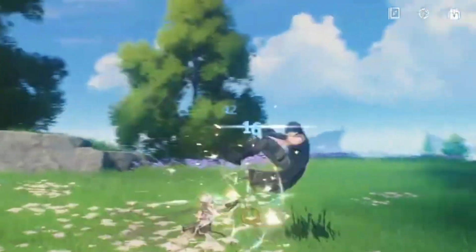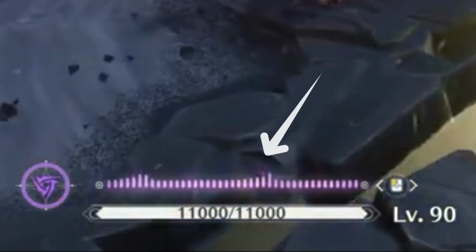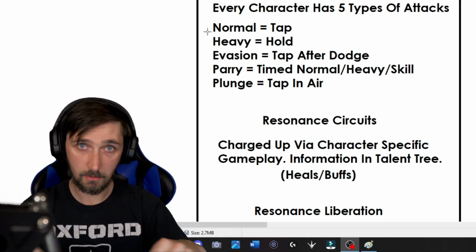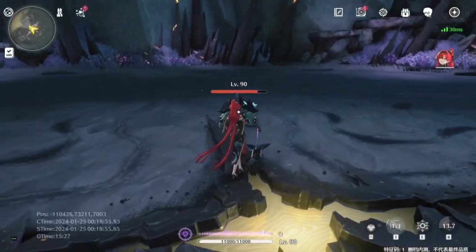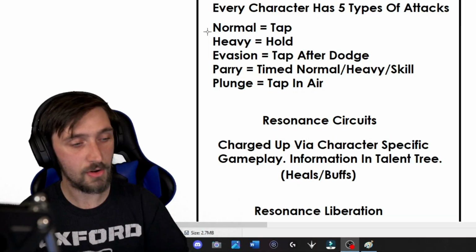Okay. Moving on. Now we're going to cover resonance circuits. You guys have all seen it. You're all probably curious. It's that little sound wave looking thing above your character's health bar. They all look different. They all do different things. They are all consumed differently. They're very character specific.